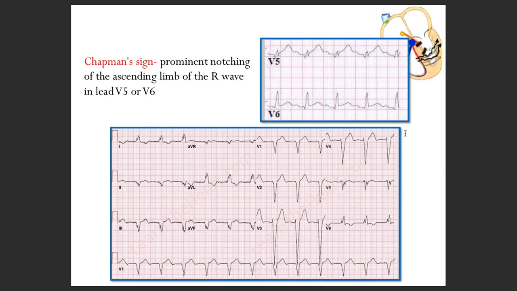So what was the Chapman sign? If you all remember, it was the notching in the ascending limb. So on an overall basis, whenever you see those notchings, you have to start thinking there has been an MI, myocardial infarction. That's in the past, not acute, though immediately as well, you can think of it. But if possible, you should have an older ECG for comparison. As I said, you never depend upon one sign or symptom to make your diagnosis. Always try to have more and more supportive evidence. That's always more important.